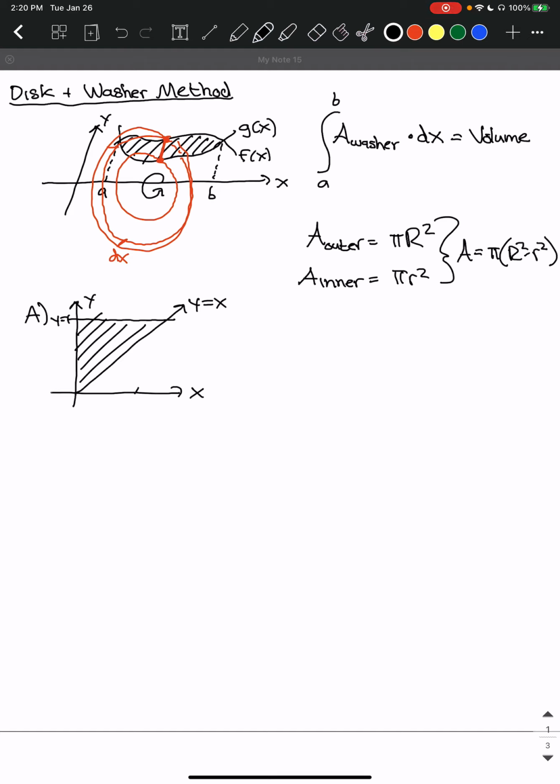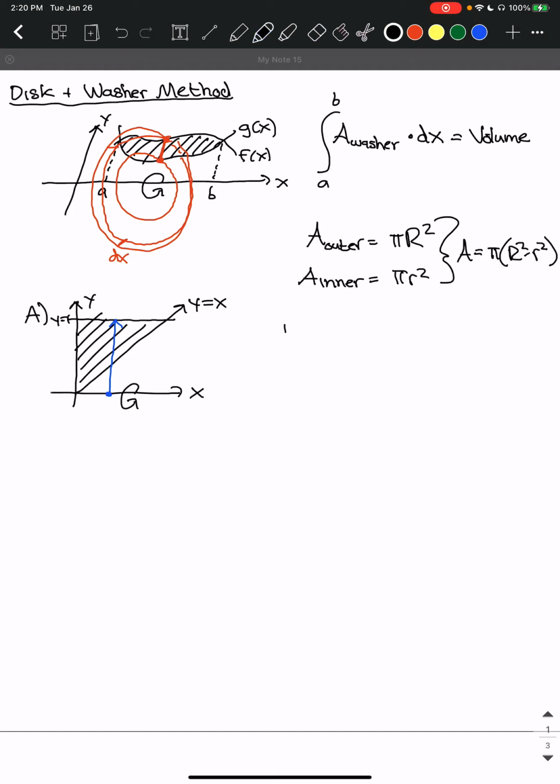Okay, so we're going to be revolving this region around the x-axis. It's going to trace out some sort of inverted cone-looking thing, so it'll look something like this. But it doesn't really matter. What we need to find is the inner radius and the outer radius. So we pick any arbitrary point. Let's do this one. We find the maximum distance that that region reaches away from my axis of revolution. Okay, so I'm going as far as I need to go to get the outer edge.